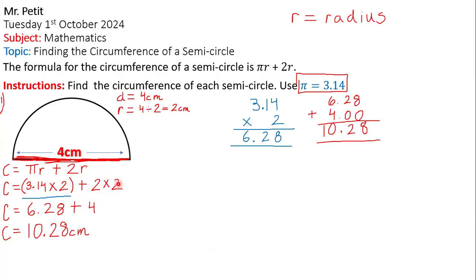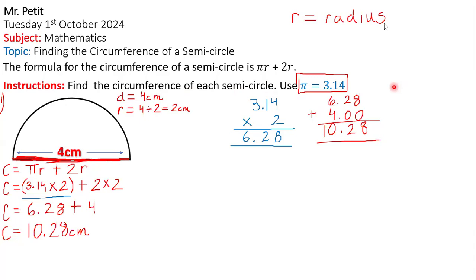Mr. Petit, I think they mean where you get the 2 from. The 2 is actually half of the diameter. So it's half of the 4 centimeters. Yeah, exactly. So half of 4. Yes, Kanan? I did it in 5 steps and I still got the same answer. That's still fine, right? Yeah, that's fine. Once you get the right answer.